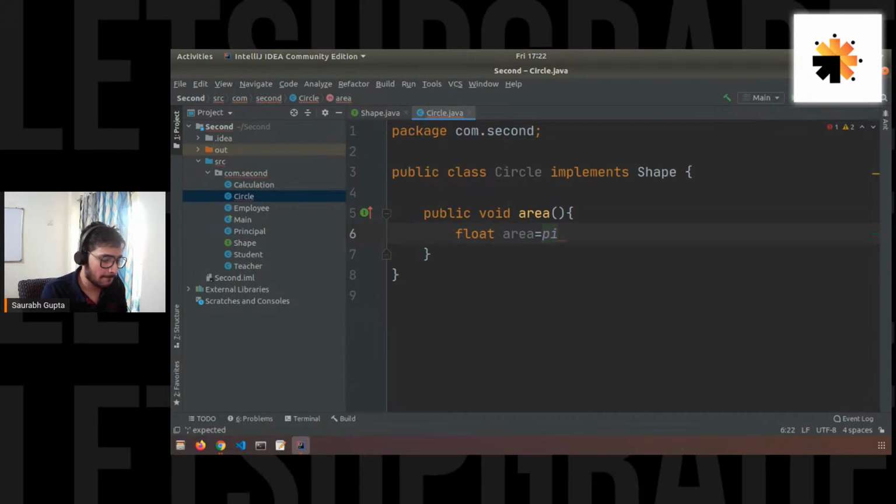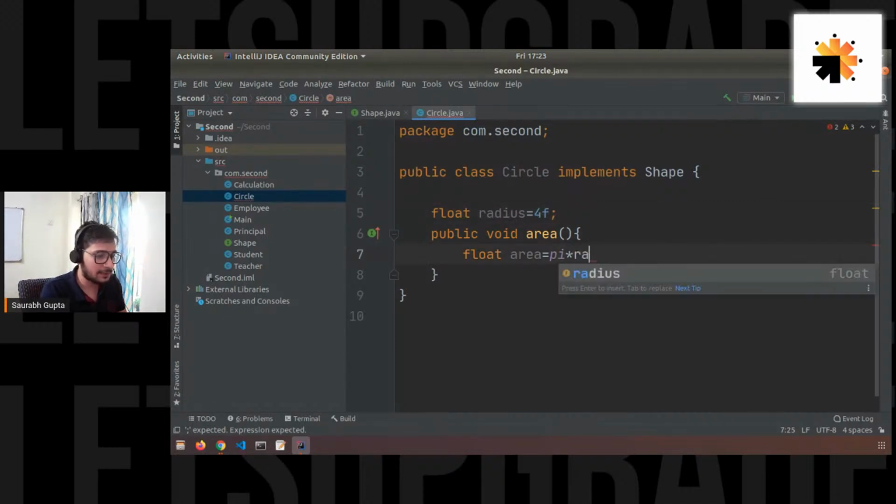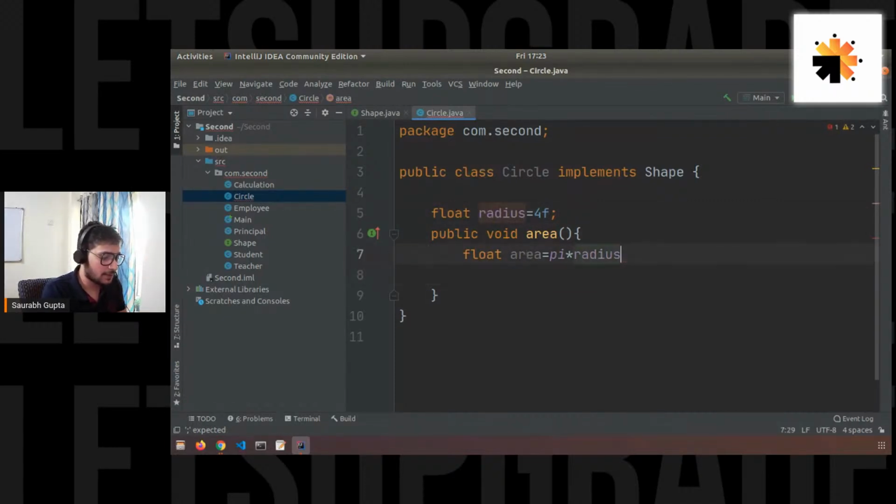right? Float area equals pi. Let's say I take any r right now. Let's just say float radius equals, let's say 4 for now. I'm not taking it from the user. If you want, you can take it from the user. That's not a problem at all. And I can just write pi multiplied by radius multiplied by radius.